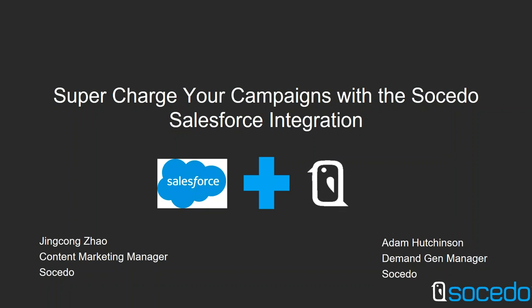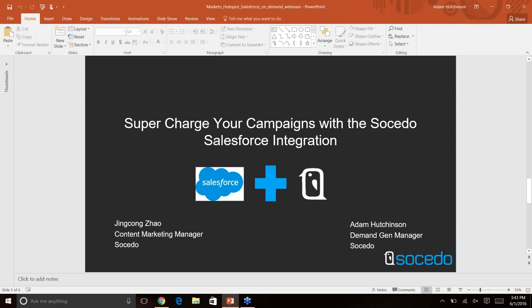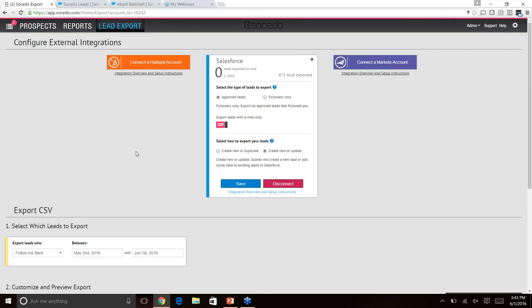Thanks, JC. Yeah, I'm super excited to be on the webinar today. As the demand gen manager here at Socedo, it's my job to make sure our leads are moving through the sales pipeline and we're really seeing the ROI from our marketing efforts. And so part of this integration allows us to take social data all the way through the pipeline down to sales, and so we can accelerate the pipeline and also track social media ROI. And so it all starts, of course, with the data that we're sending into Salesforce.